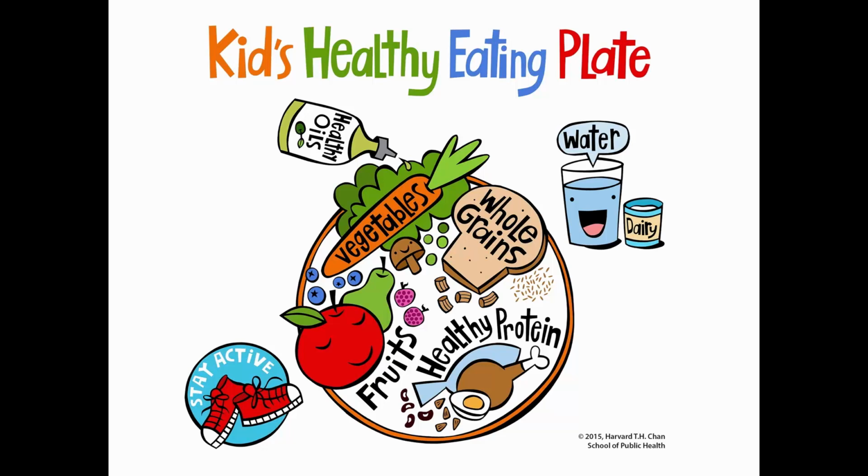They've designed one for kids as well. Same idea, same proportions, but even in a kid's lunchbox, you could choose 1 fruit, 2 vegetables, 1 healthy protein, 1 whole grain, and you could even incorporate 1 dairy as well, as far as a glass of milk goes. And that would be a healthy lunch for that particular kid.